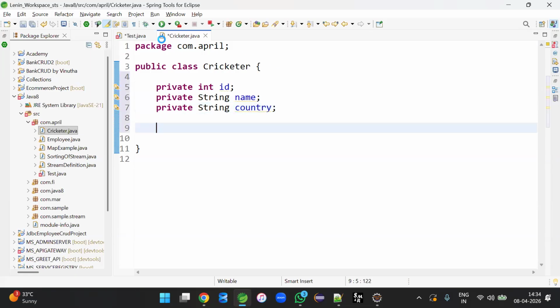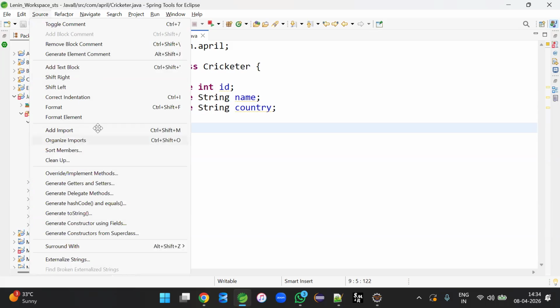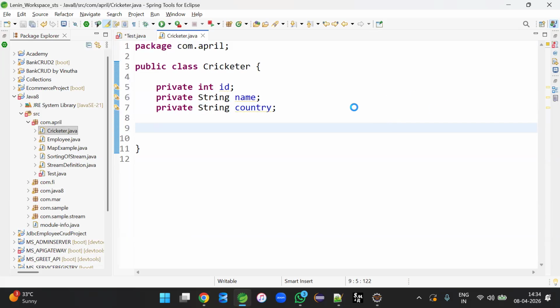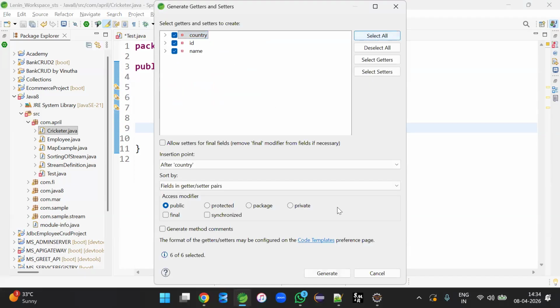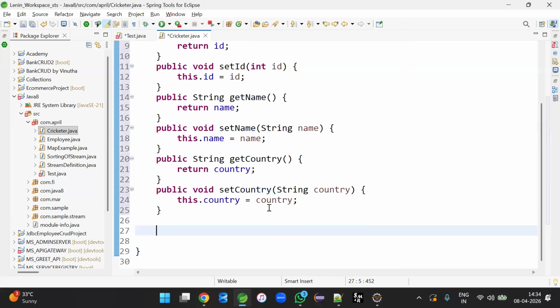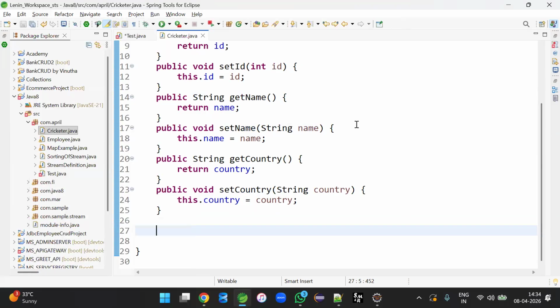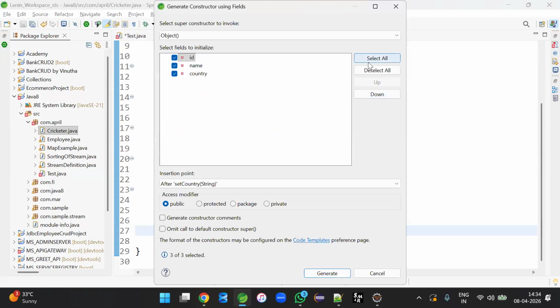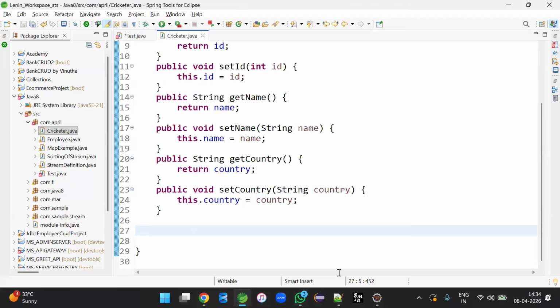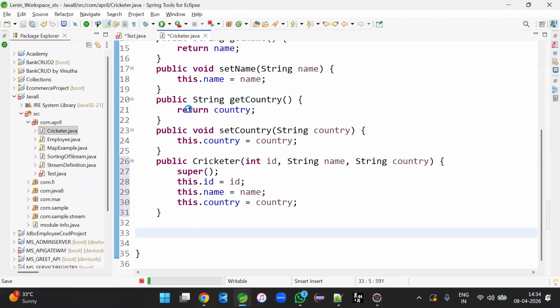So if these are three variables, then let's go for generating the getters and setters. Once we generate them, we have the corresponding getters and setters for all three variables. And there is one more thing required: a constructor with parameters, since the objects are created with them, so generate a constructor. Now there won't be any errors in this code.